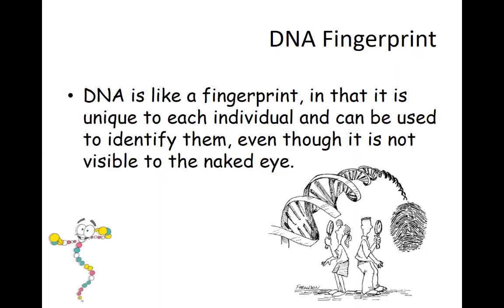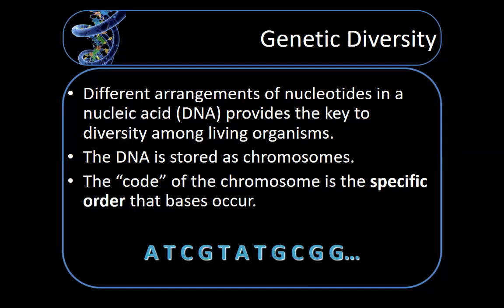And for every single one of you, your DNA is unique. It's like a fingerprint that is used to identify just you. Okay? And even though it's not visible to the naked eye, it is unique to you. And we'll talk more about this, especially in our next semester. But the different arrangements of those nucleotides in a nucleic acid, especially one like DNA, provides the key to all the diversity that exists among all the organisms on our planet.